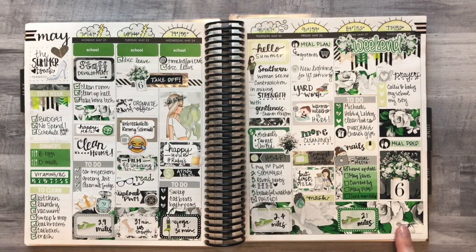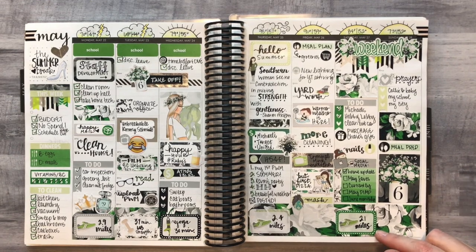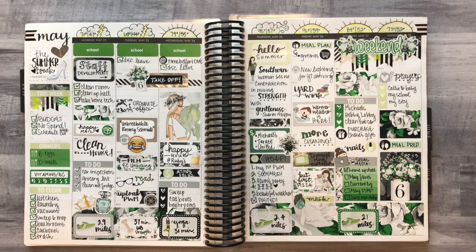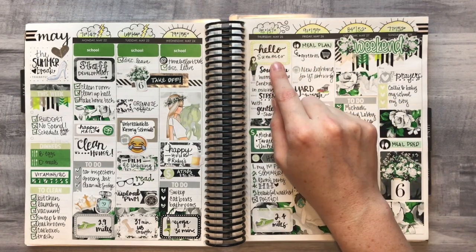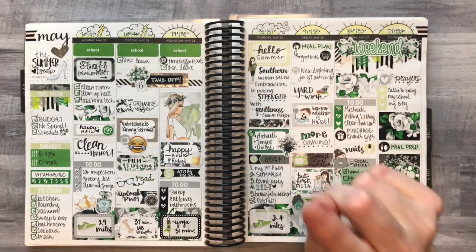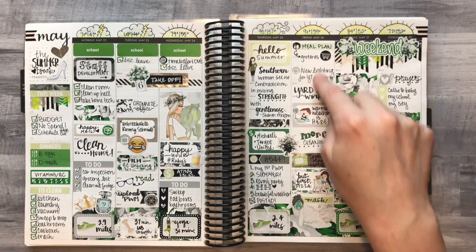I put my workouts down at the bottom because the washi was so thick and I didn't want to cut it down, but I needed to use the space. I'm not sure I'll do it again since I like to see the washi and decoration at the bottom. This was my first official day of summer, free from school. This is a Fox and Pip girl, and I found a quote that I just needed to hear that day. Here's my High Five for Friday list.